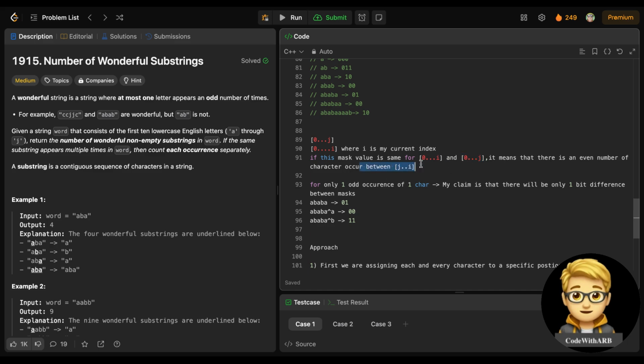So here's the thing: if the mask is already present between 0 to i and 0 to j, it means that there is an even number of characters between j to i, right? The same goes for odd occurrences. When only one character occurs an odd number of times, my claim is that there will be only a one-bit difference between the masks, right?